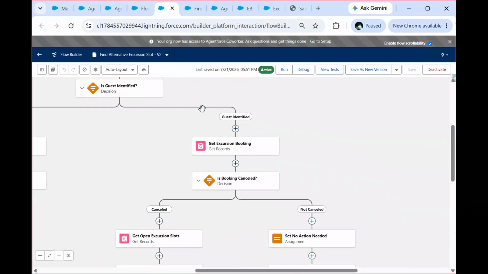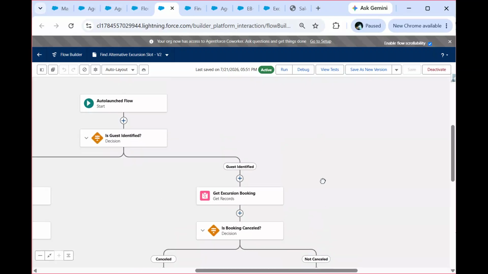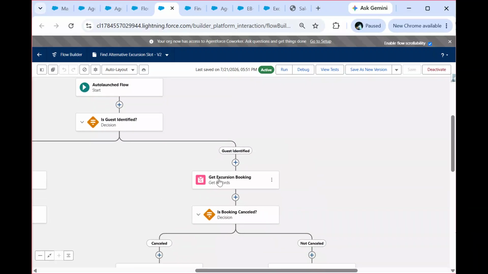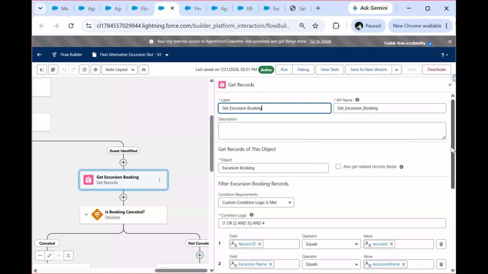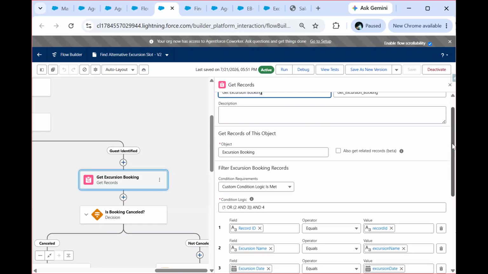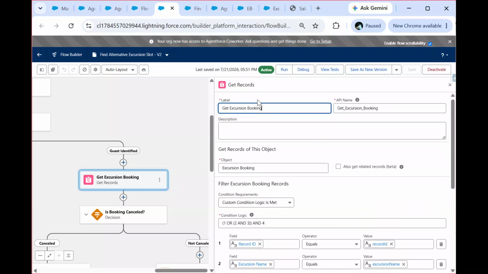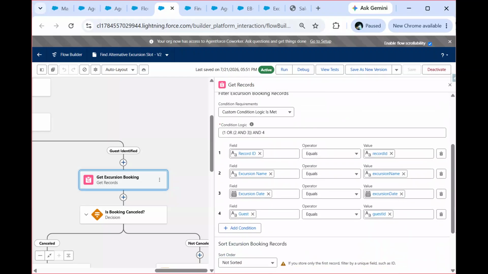If guest ID is identified, then we are going to query the excursion and get all the excursions where the excursion name is there and the date is there. This will be provided by the user while communicating. And we also have that particular guest ID.